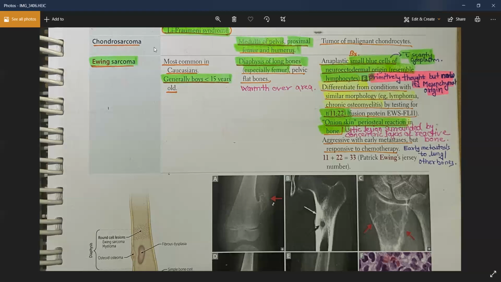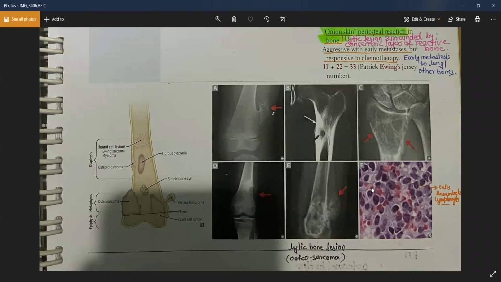Sorry about that. Yeah, this condition can even mimic osteomyelitis, in which you also sometimes have lymphocytes and neutrophils, right? So you need to be able to differentiate this Ewing sarcoma from osteomyelitis, because in chronic osteomyelitis you will have a similar histology. In the case of lymphoma also, because lymphoma is a tumor of lymphocytes, you can have numerous lymphocytes. So you need to be able to differentiate this tumor from lymphoma as well as chronic osteomyelitis, because in both these disorders you can also see small blue round cells like lymphocytes, right?